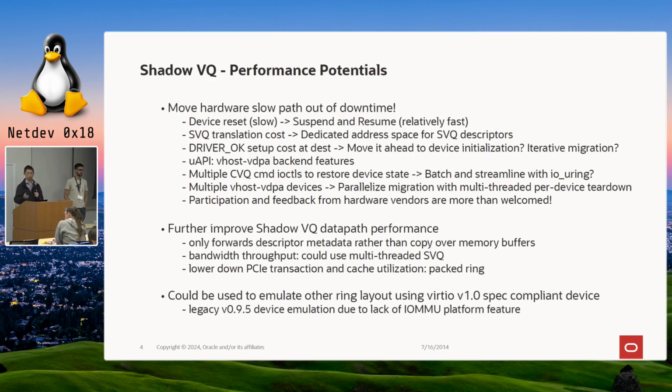Once you move it, it will just come up as is with what you have on the source. That will be backed up by the vHost vDPA backend features, those device specific optimizations. So if you have specific bottlenecks on the downtime, you can add your own backend features to get your device enhanced or optimized for those downtime requirements.